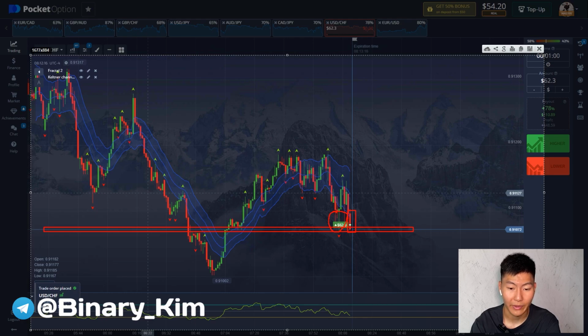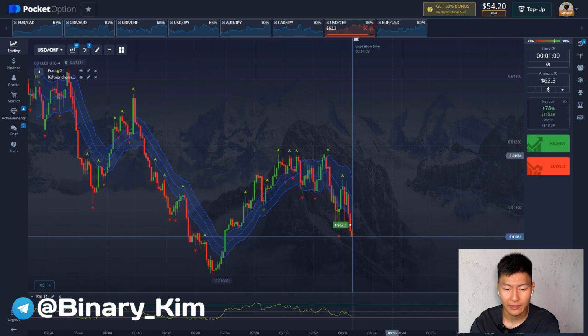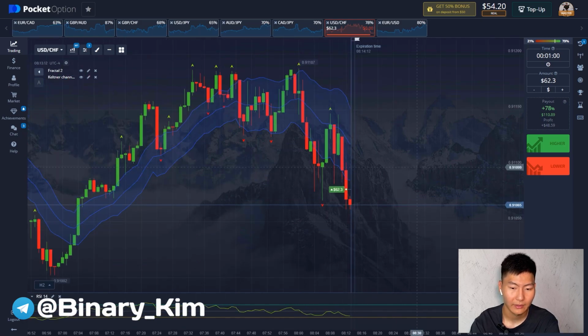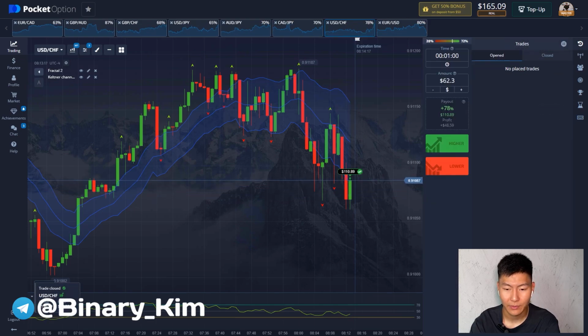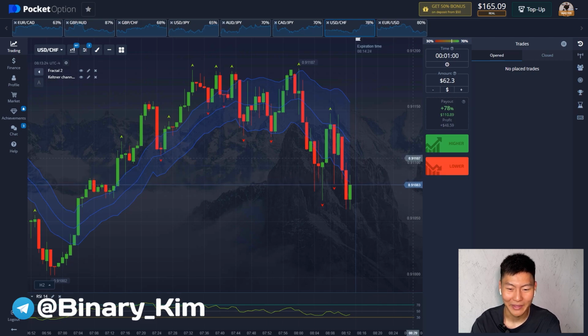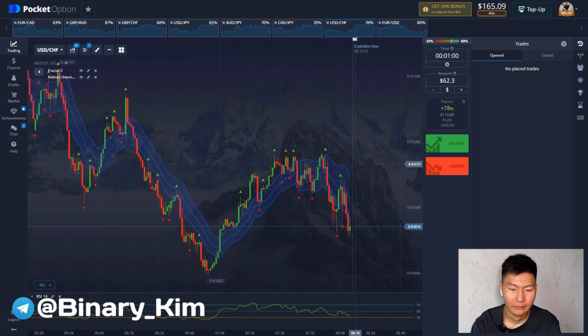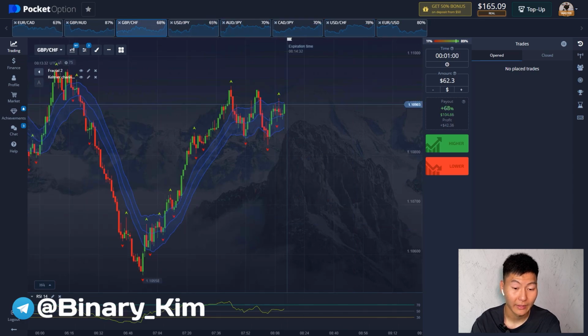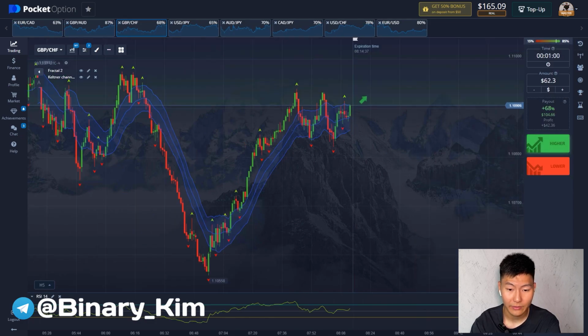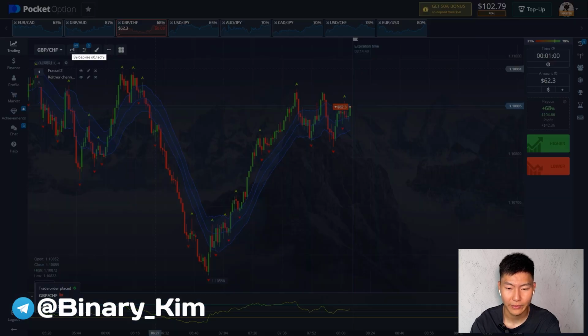Let's have a look, guys. The breakout is gonna happen right now, and exactly as I predicted, the breakout has simply happened. And we got $165 on the balance, so that was close, guys, but our analysis can be wrong. Let's continue making money and find the next currency pair for the most profitable position entry.